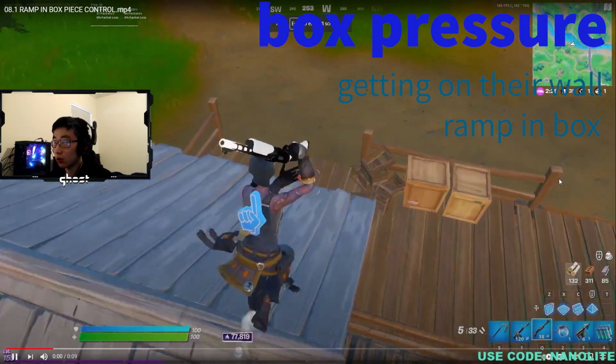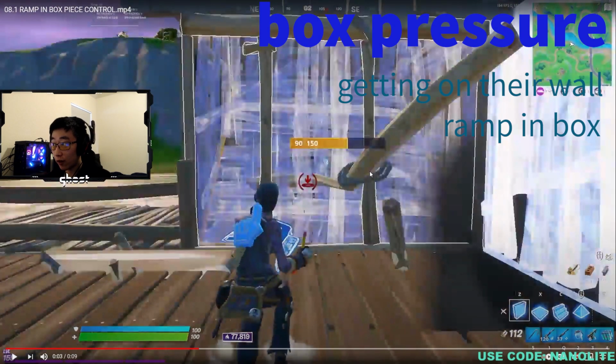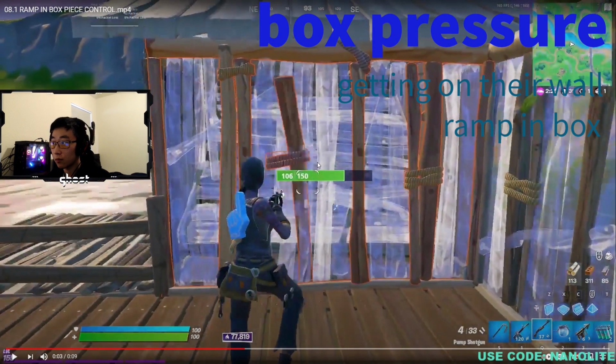So here's an example of getting a ramp in their box. As you can see, I pickaxe once, I pull my gun out, I don't full commit to the pickaxe, and I pre-fire it, and he also pre-fires the wall as well. So it breaks the wall, and then you see, I'm not even trying to build a wall. My first instinct is to build a ramp. That's my ramp in their box, and he still has a wall. So now he has a decision, because he's in this tiny shack. He has two main plays.